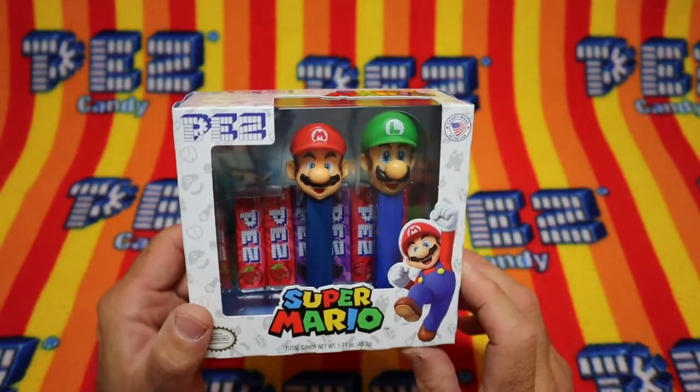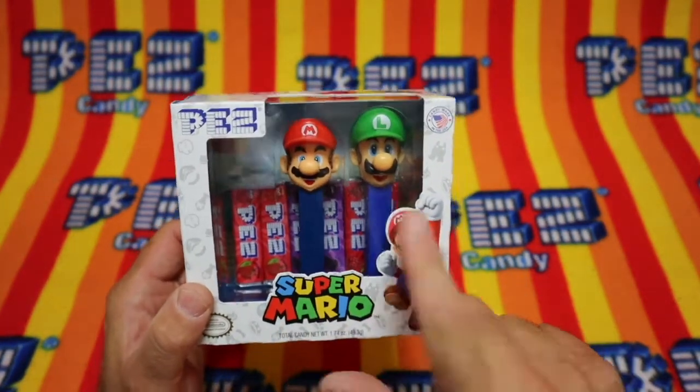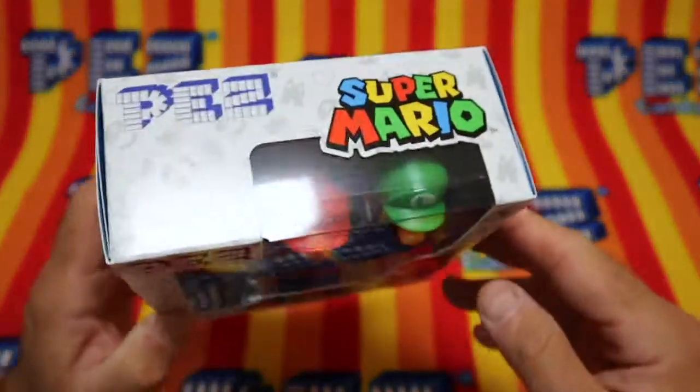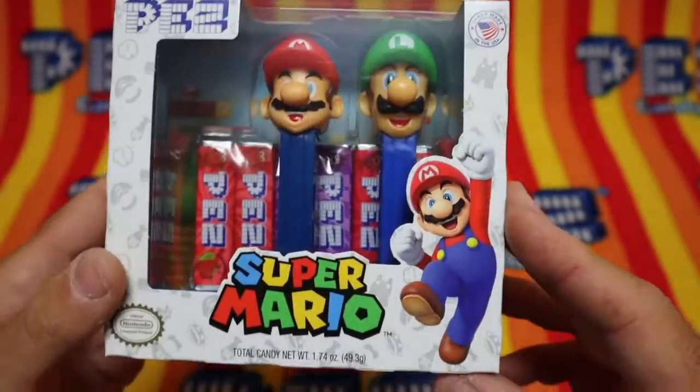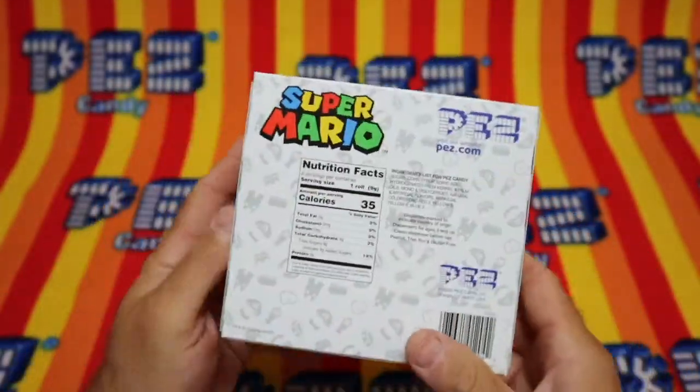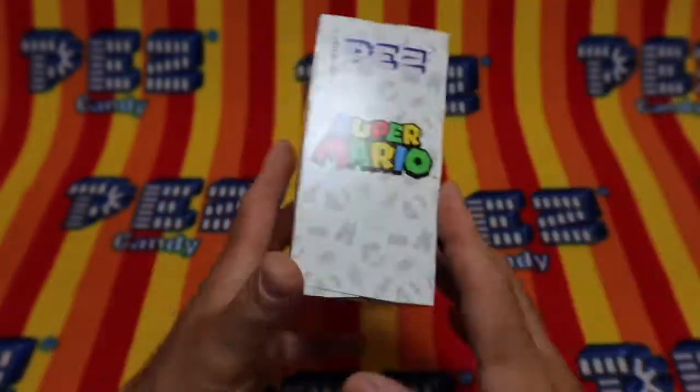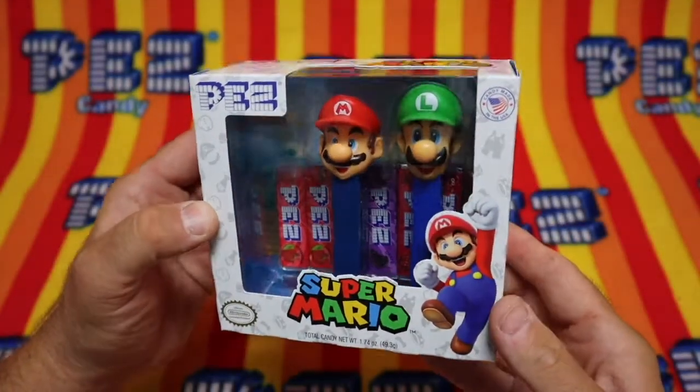Today we have the Super Mario Twin Box of Mario and Luigi. Now, do I really need to go in and explain who's Mario and who's Luigi? I don't think so. Everybody knows who Mario and Luigi is. They're from the Super Mario Brothers Nintendo games and now elsewhere. Yep, right there. Copyright for Nintendo. Let's get to this, shall we?